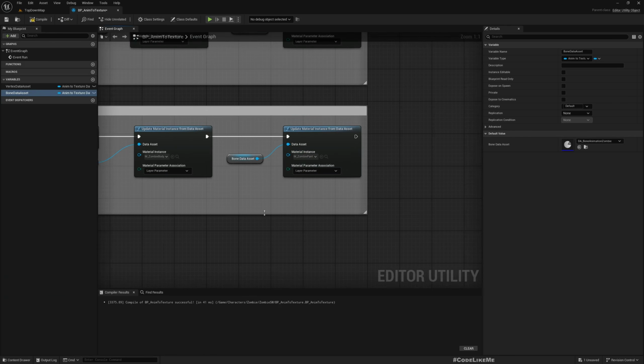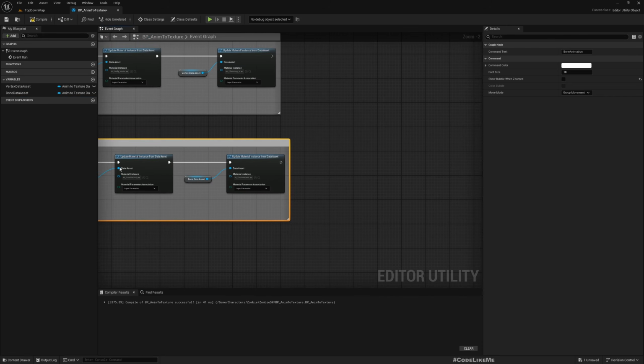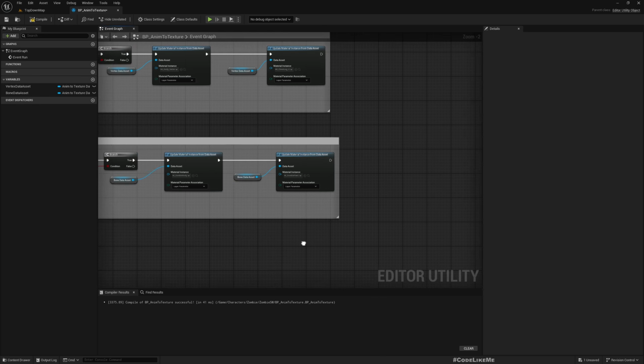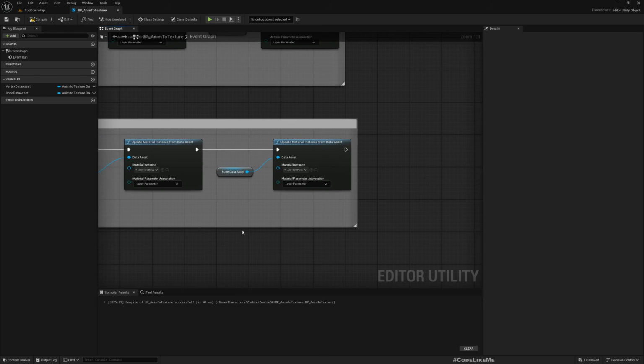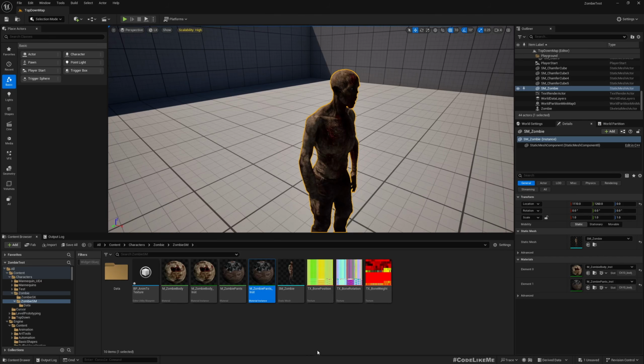So I'd assume if you have just one material, you can delete one of these. If you have more than two, you can just duplicate this and assign it here. So that should work, but I didn't try. Okay, zombie pants, zombie body. Okay, compile. Now close this.